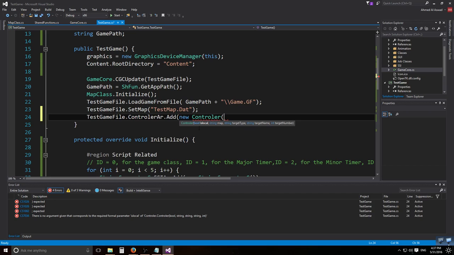And as you can see from the constructor, I need to know the map, and I need to know the target type, and I need to know the target name, and I need to know the target number.